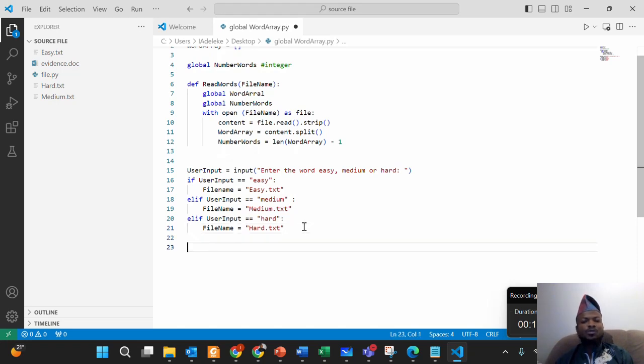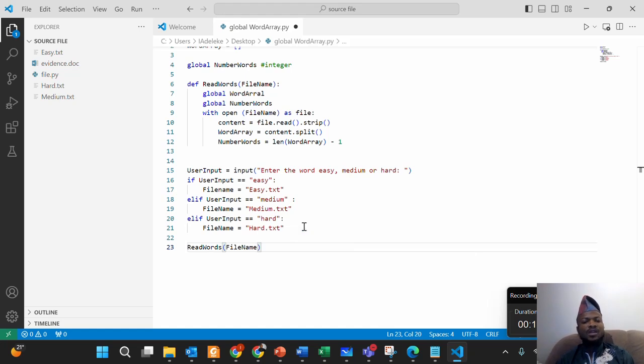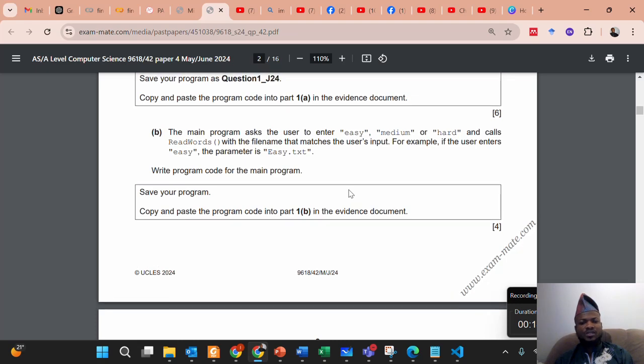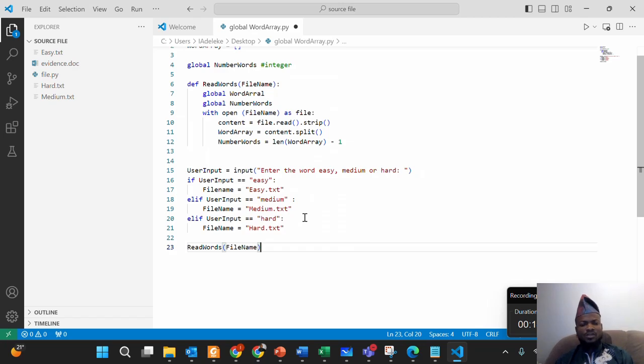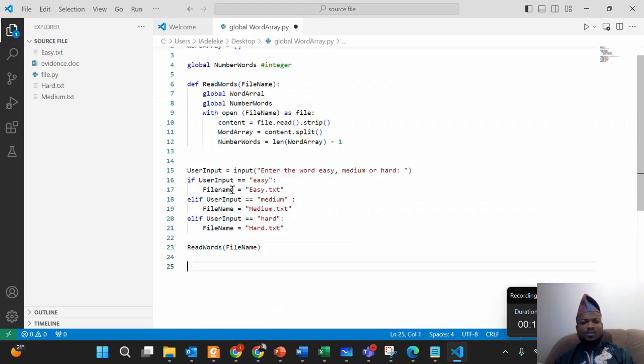After we've checked the user input, we call the function read words, and the parameter is file name, which is now whatever is mapped to what the user has given. So the program code for the main program has been written. I hope you understand this. It's as simple as that. So this is now for one scene, one question, one scene.